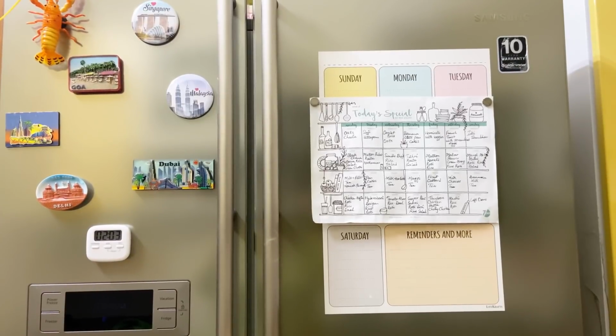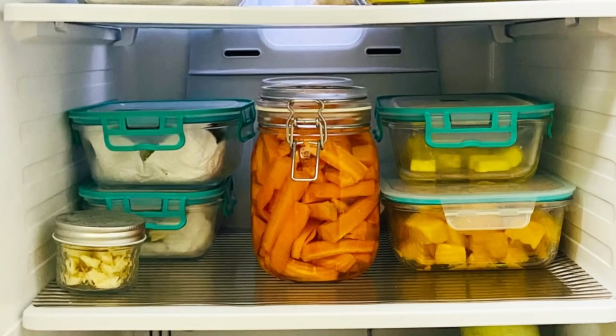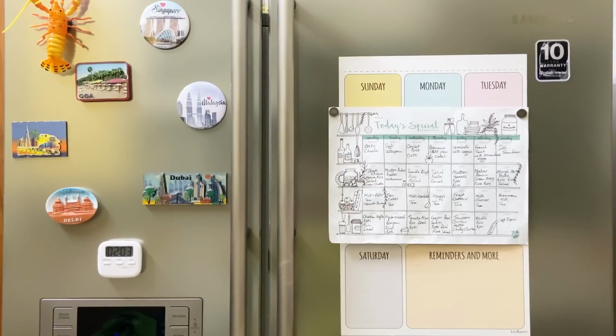Organization is not about big or small spaces, but it is an art which makes daily life easier. I try to keep my fridge clean and tidy and make sure that I know what is in my fridge and try not to waste anything.